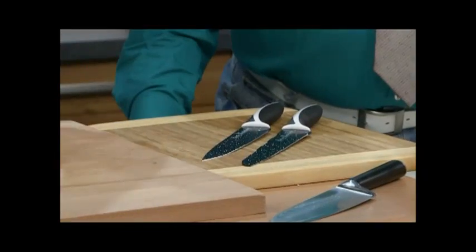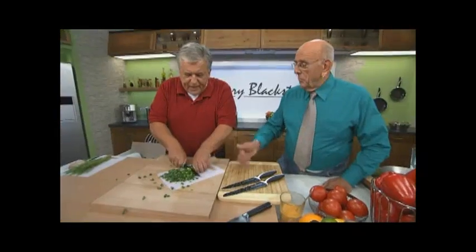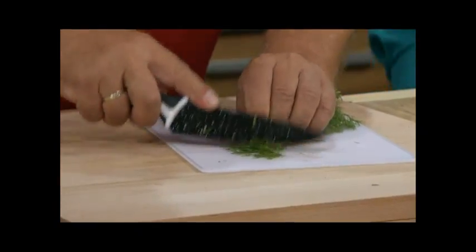And now it begins with the biggest promotional offer of all time. If you would buy the original Harry Blackstone meat knife later in a store, you will pay 39 euros for this eight-inch knife. Today in our special promotional offer, we will give you this meat knife absolutely free of charge. I also brought you the Harry Blackstone herb knife with which you can cut beautifully. You can cut the vegetables for your salad beautifully in seconds.